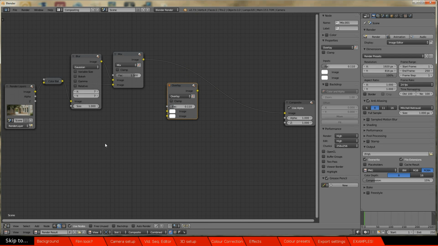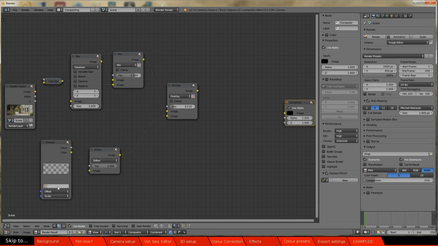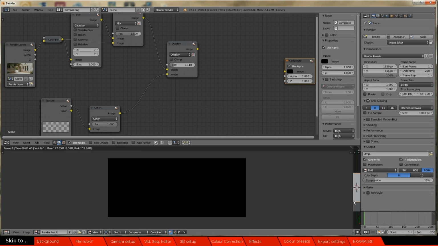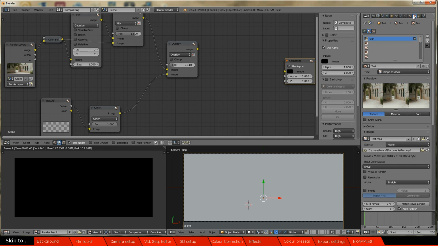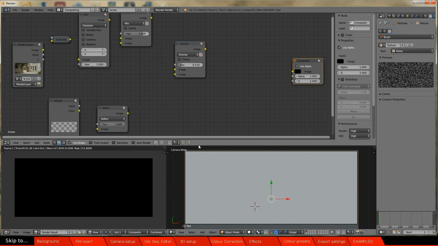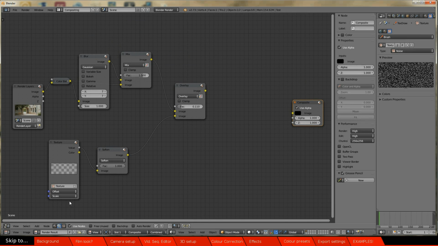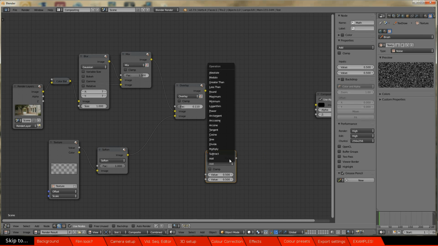Now, for the film grain, we're going to create it using an input texture node and a filter node inside of Blender. Connect it like this. So we just need something to apply our texture to. Drag open the 3D view and make sure that you have the image plane selected. And go over to the texture tab. And we're going to click on the texture button. And we're going to add a new one and set the type to noise. Now when we go back to our texture node, we'll be able to select it from the available textures. There it is.